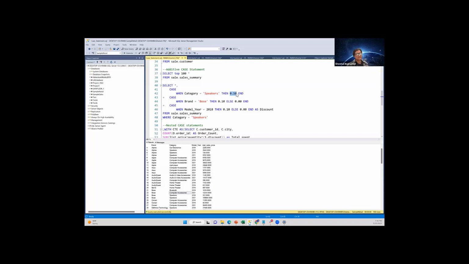And then because 2018 is my oldest model year, I'm trying to get rid of all the old inventory. If somebody buys from my model year 2018, I will give them an extra 10% discount. So think about the case. If it's a speaker, 10%. If it's a Bose speaker, plus 10%, meaning 20%.